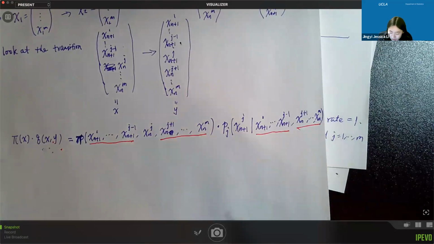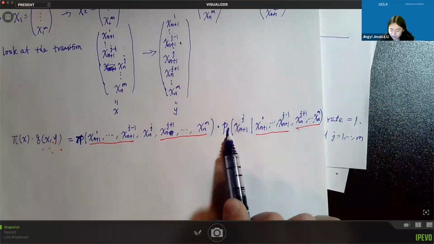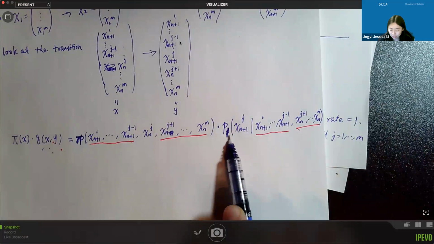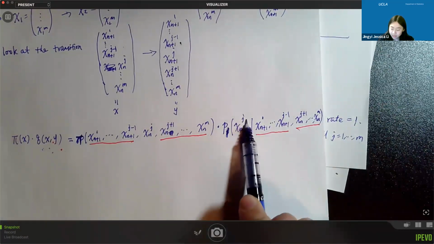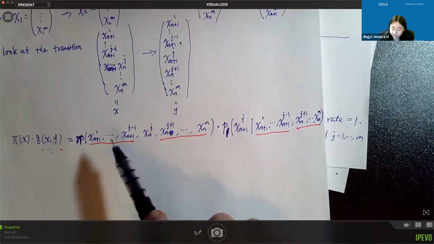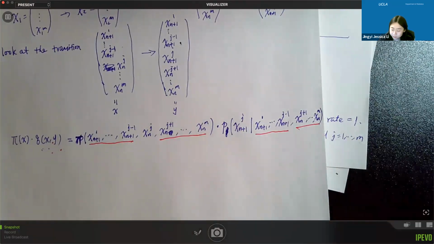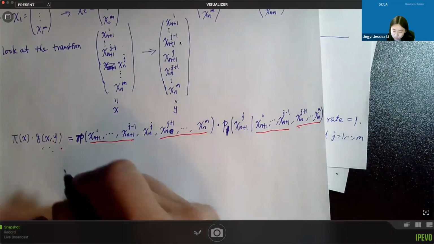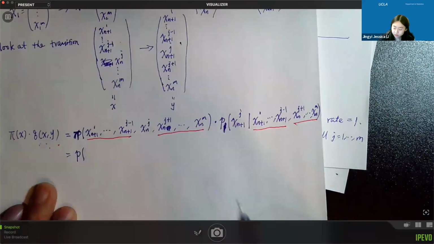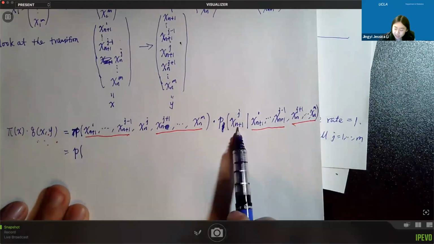To help you understand that, I'm going to drop the j, to make it clearer that this is just the conditional density. I'm getting the conditional density of the jth dimension, conditional on the remaining dimensions. But these remaining dimensions have their joint distribution in pi. So together, I can combine these two terms into a larger joint density. These things will get out of the conditioning.